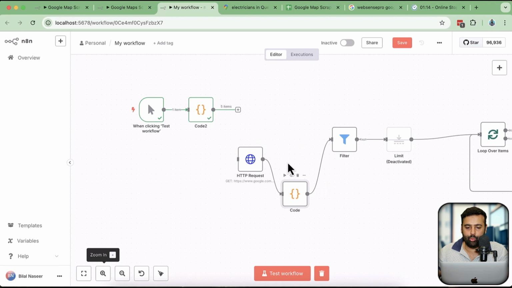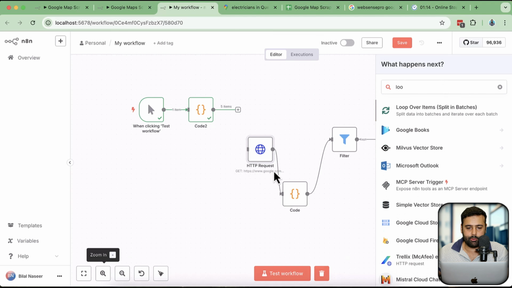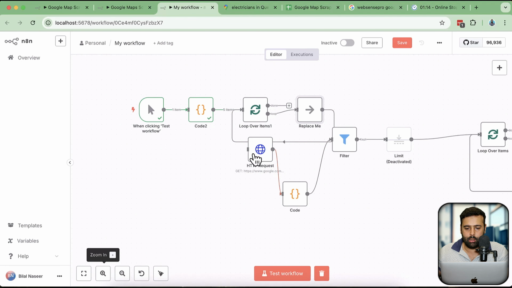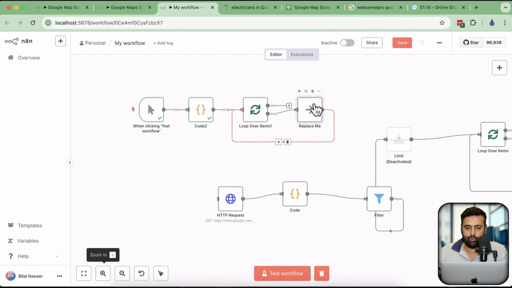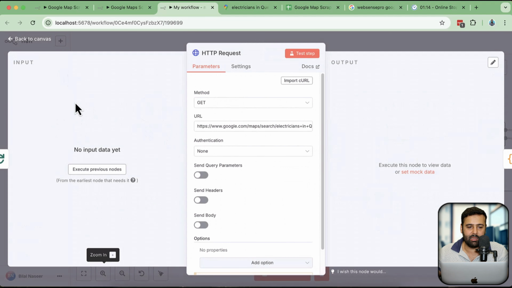And before we do that, we will have to add a loop as well, because we cannot send HTTP requests to multiple URLs at once. So we're gonna create a loop. So add in loop. I'm gonna click on the plus sign, find loop, and let's run a loop. We are going to run one URL, one HTTP request, right? So select the batch one and move this down. I'm going to replace this here and connect with this here.